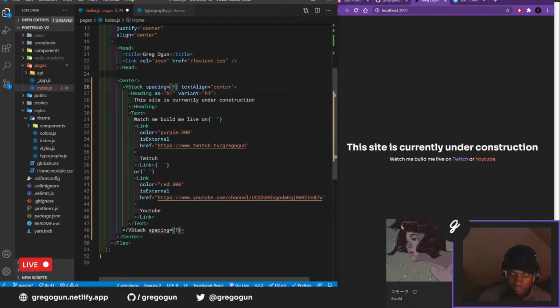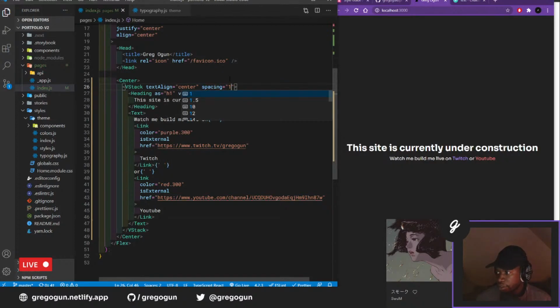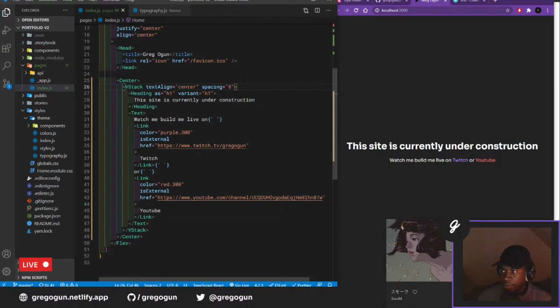So you can go like from one. Why is it hating me? Spacing. Was it spacer? I'm sure it's spacing, or is it like this? Oh, okay, my bad. Okay, so you have to use a string. It only takes in a string. But you can see, we can just walk it up like this, and we can go as far as we want with this. But I think 4 was cool.